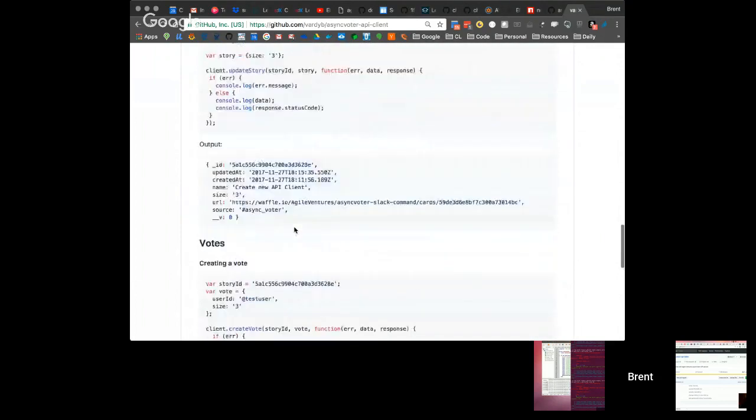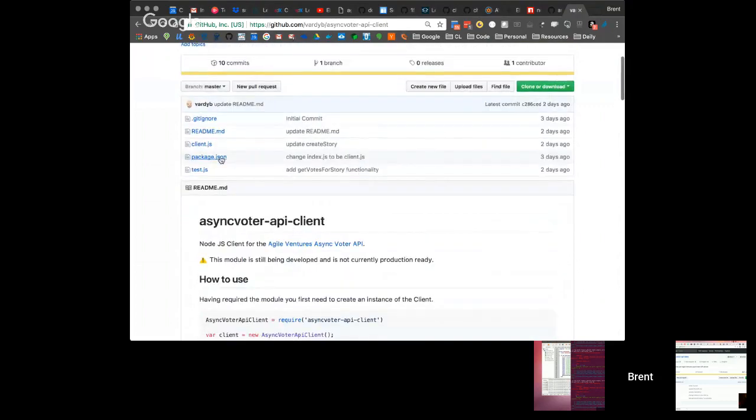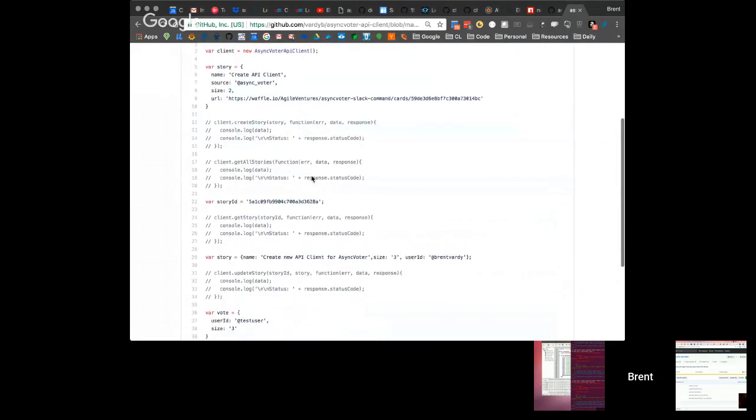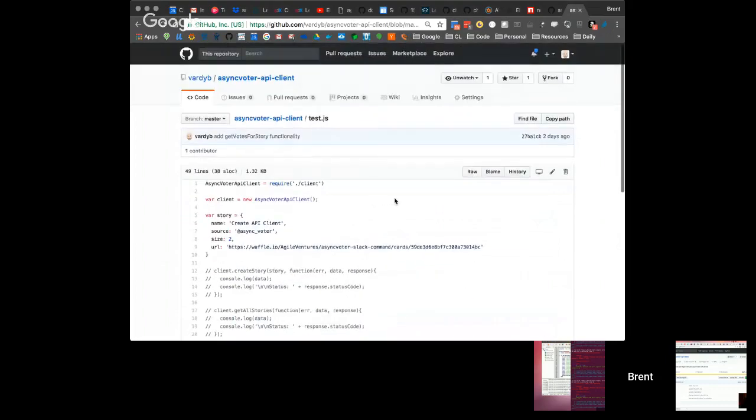So it works. The code needs some validation built into it. I've not done any testing, so I've never actually done any TDD or BDD with JavaScript, so I was really looking for some advice on what direction to take. Once I start to add new functionality, I do want to take more of a BDD approach. My testing so far has been quite literally using this file. Most of it's commented out, but I'm just manually testing it. Yeah, basically.